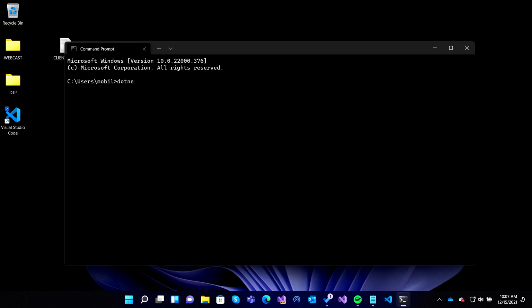To help you out, there's a tool called .NET, and if you run this at the command line, dotnet tool install -g upgrade-assistant. And of course, I already have this installed, so it's going to tell me I already have it installed. But you can do that from your command line right now. Just type dotnet tool install -g upgrade-assistant. And it's pretty cool the way it works.